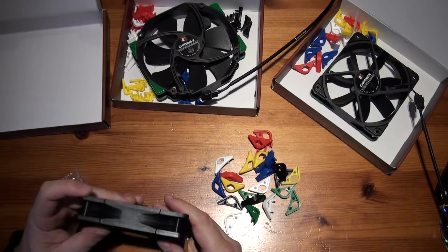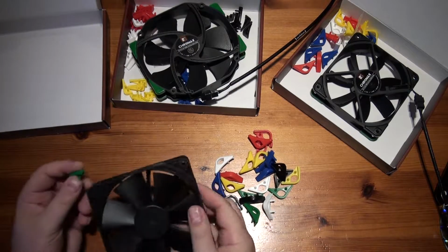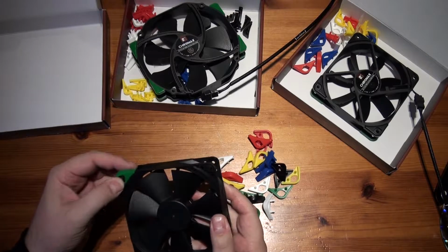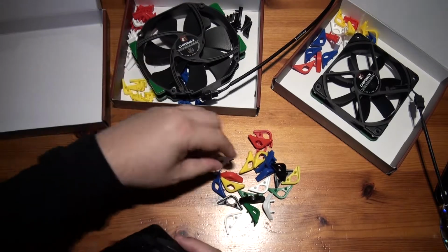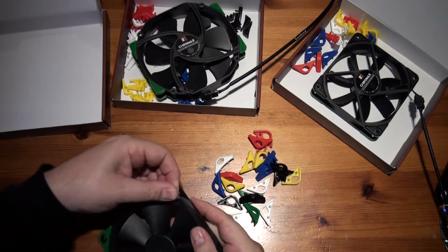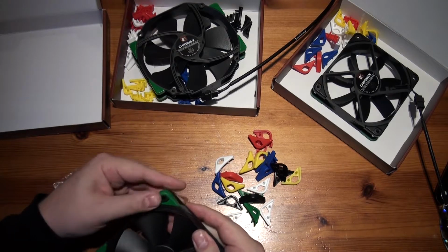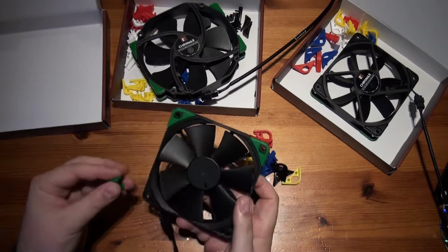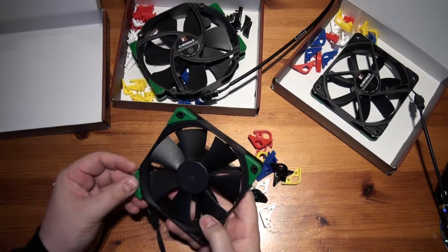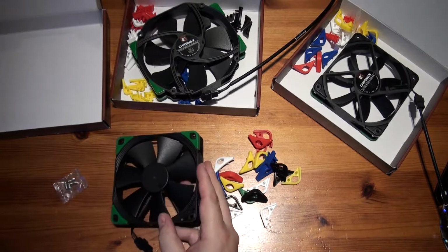So once again, I've only got enough green for one side. It's a bit disappointing that I haven't got enough for both, because I have on this one. So that will make it look a bit odd, unfortunately. A bit annoying. I suppose I could not have them on at all. They feel like a nice soft rubber. I want the old Noctua fans. I think they were built in.